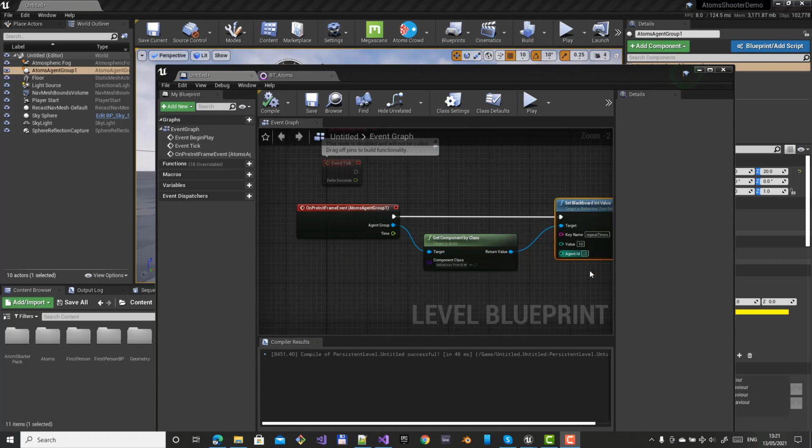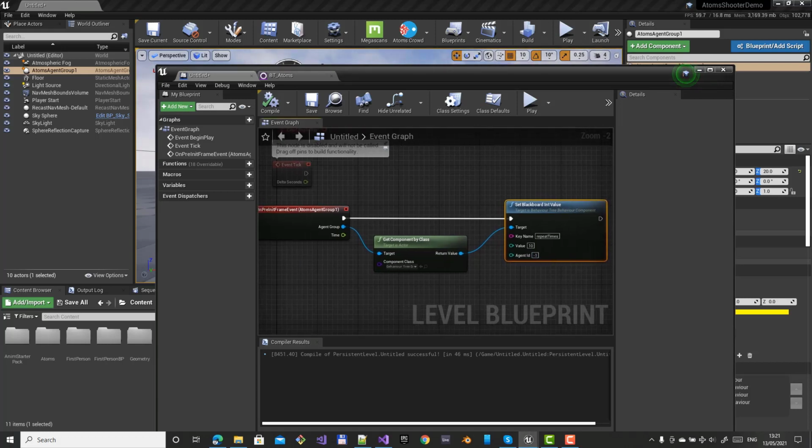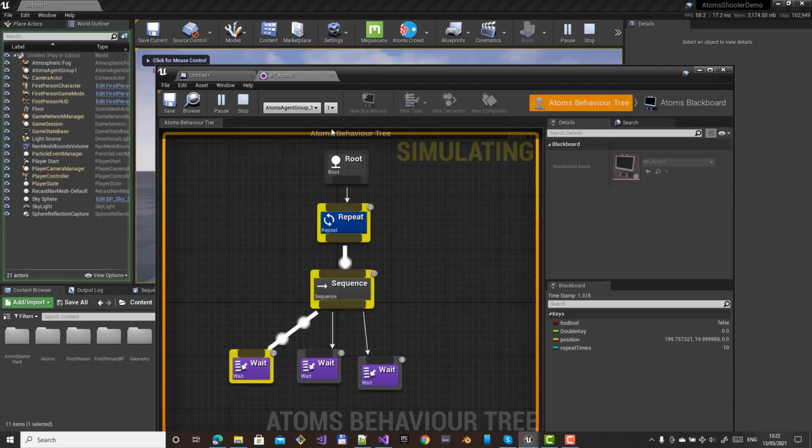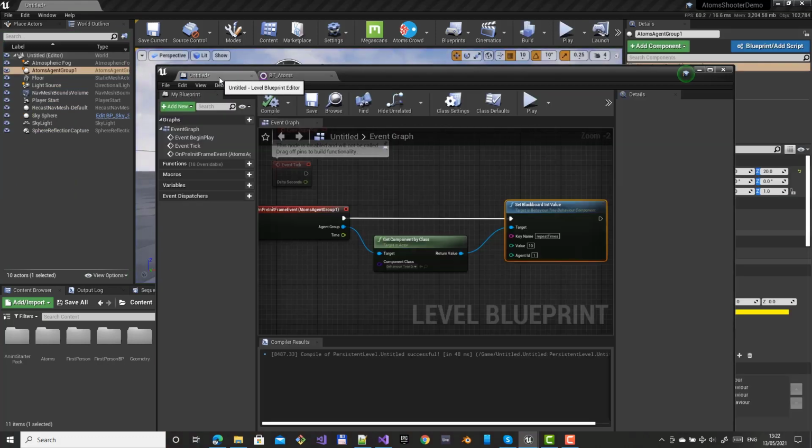Before we play, we just need to set the agent ID here, because we need to set this value on an instance of a specific agent. So I can, for example, set it on agent 1. If I press compile and play, now if I go here, you see it's set correctly to 10. If I check the other, you see that it is using the standard value. Here, as you can see, there is the agent ID.